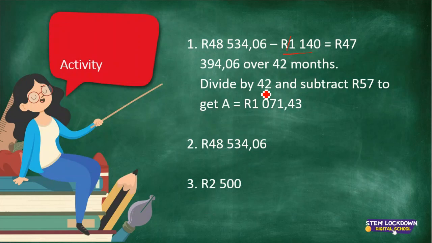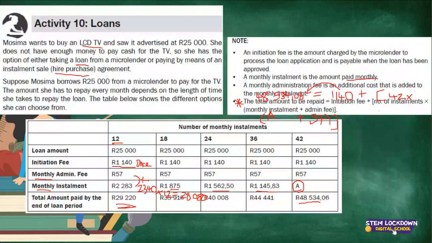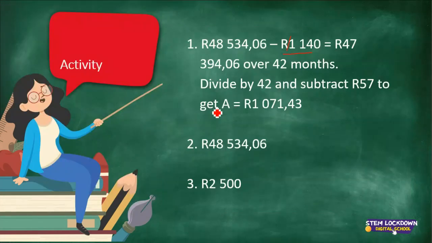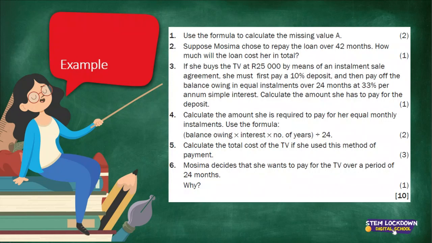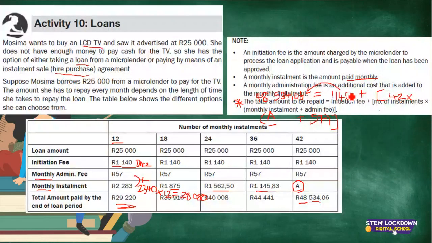Right? Then from that answer, you can see that A is added to 57. So in order to remove 57 and be left with A, you need to subtract 57 from the left hand side. So you subtract 57, and the value of A you should have got was 1071.42, right? I like it if you use the formula as I've done and basically remove every number one by one. It's actually simpler in that way. Okay, this is the first one.